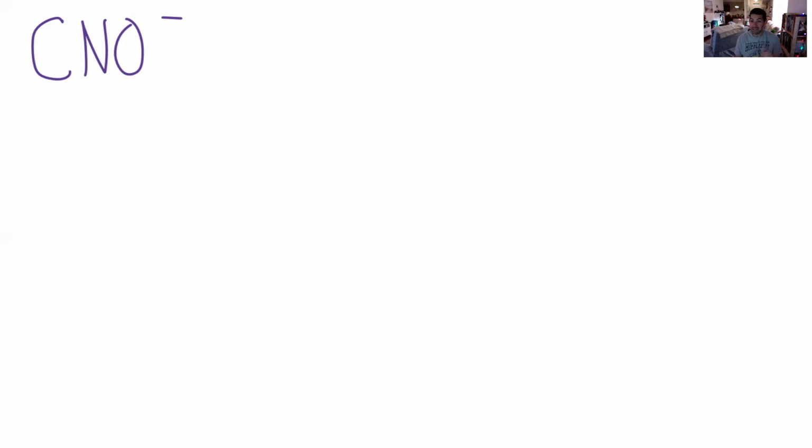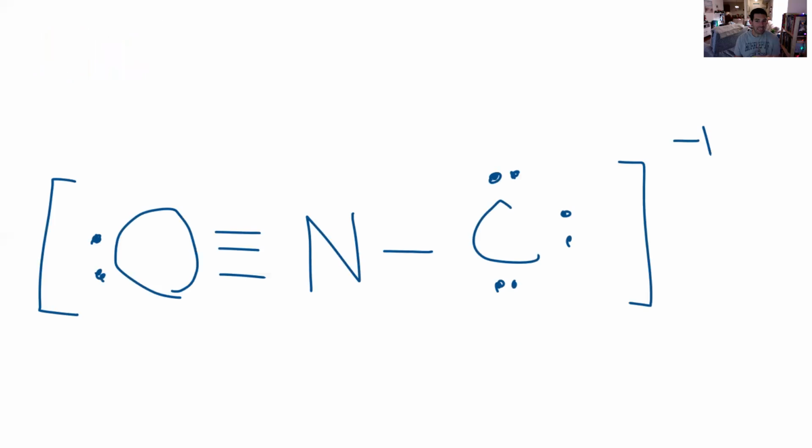Now let's look at a polyatomic ion. We have something like the cyanate ion, CNO. Let's say we drew this structure. We followed the rules from our Lewis dot structure video, and we tried this out. Well, now formal charge allows us to analyze the structure we drew. It helps us to determine if we did a good job or not.